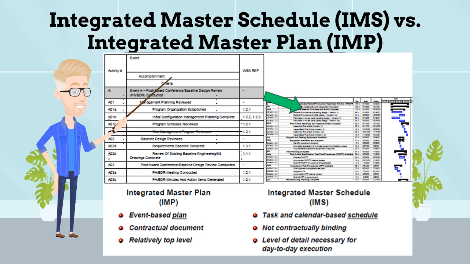How are the Integrated Master Schedule and Integrated Master Plan linked? The Integrated Master Schedule and Integrated Master Plan are linked together to show that a program is adequately planned and has the potential to achieve its goals and objectives within a program's schedule and cost constraints. The Integrated Master Plan is used as the foundation to develop the IMS. The IMP and IMS are valuable tools a program manager can use in preparing for a request for proposal and source selection. It can serve as the basis of an offeror's proposal and evaluation criteria.